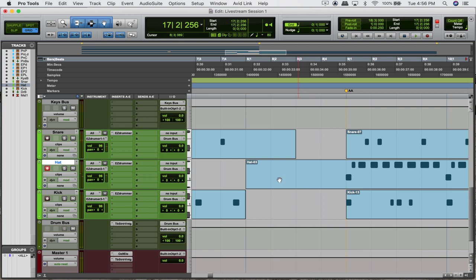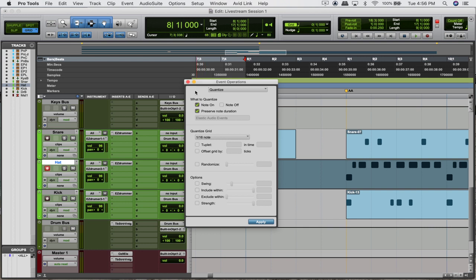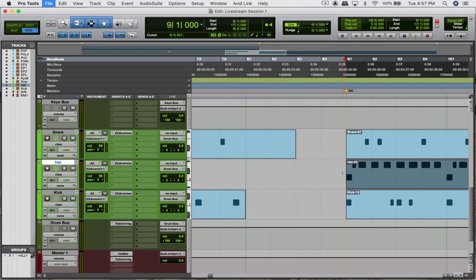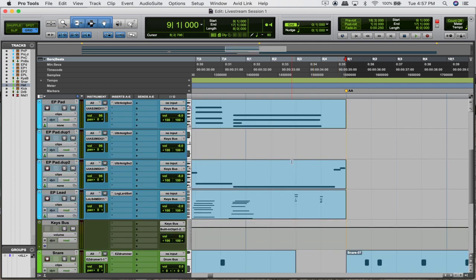Close enough. Quantize that, lock it in. Pretty good. So next, let's go ahead and get that bass added in. Take it way back there, we'll start recording right here. And let's let it rip.